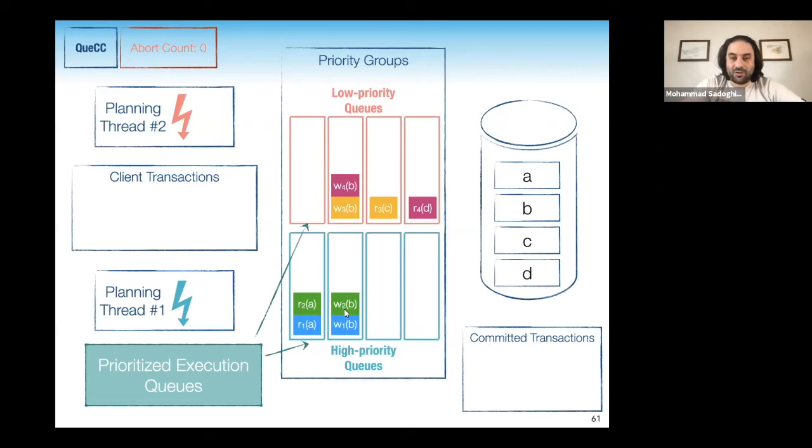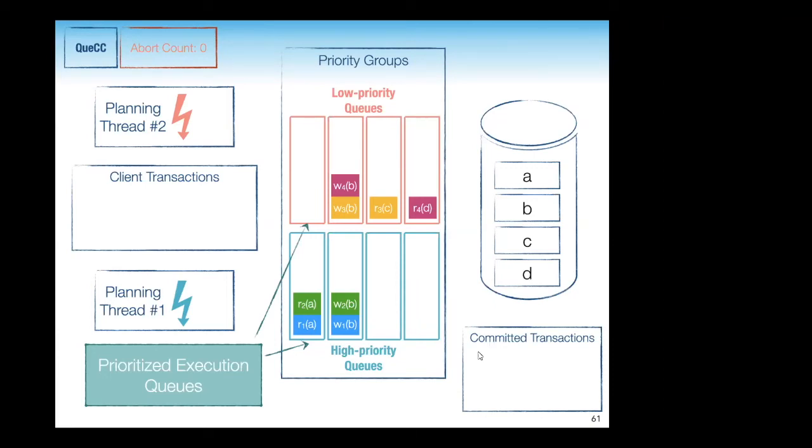Because otherwise, how do I know whether I execute this first or that first? And if there was something here, how would I make sure that I get a consistent execution? I don't want to do this one first and then that one for this queue, but for another queue, do this first and then the other one. So by this very simple idea of deterministically assigning the priority, I can provide structure on how the execution is going to go and make sure there is no inconsistency in the way that the ordering is done among conflicting transactions. Thank you. Does that help answer your question? Yes. Thank you so much.